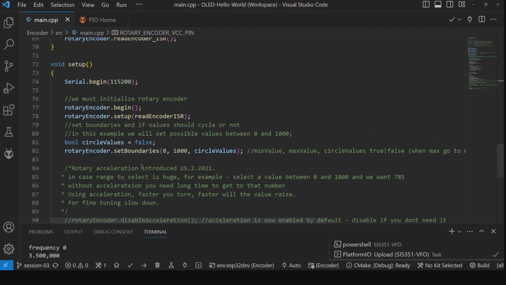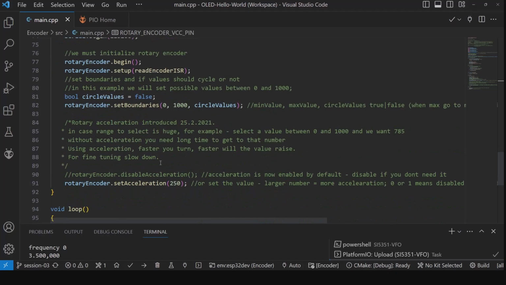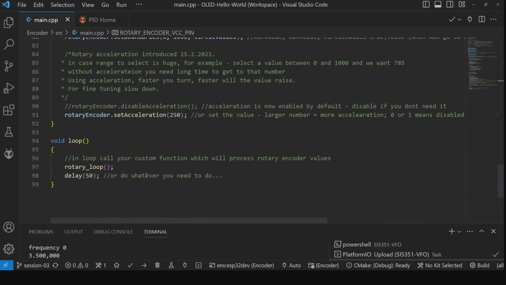I've got it set to false, so it'll stop at 1,000 and won't go beyond that, or stop at 0. And then this acceleration is set to 250, so the faster you go, the faster it's going to increment numbers. And then all we're going to do in the loop is call rotary loop so that it checks it, then delay 50 milliseconds and come back into the loop.